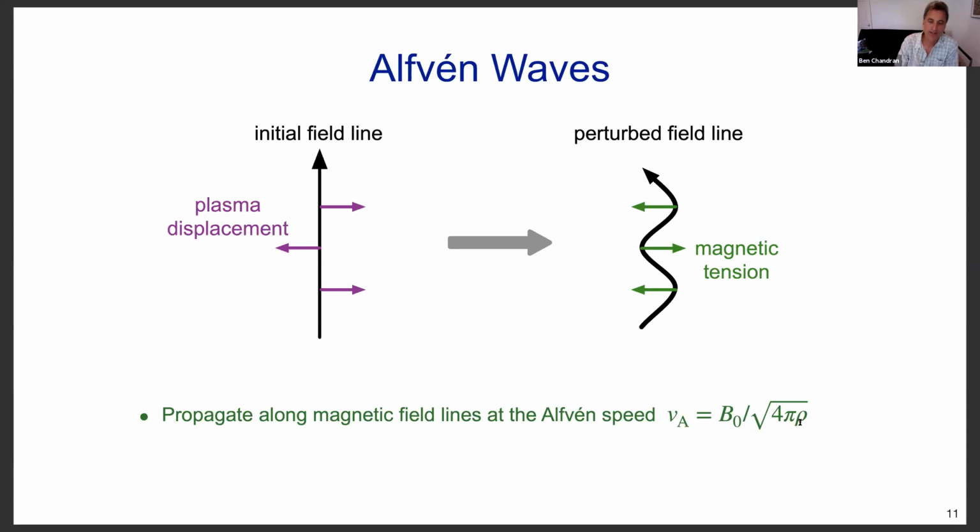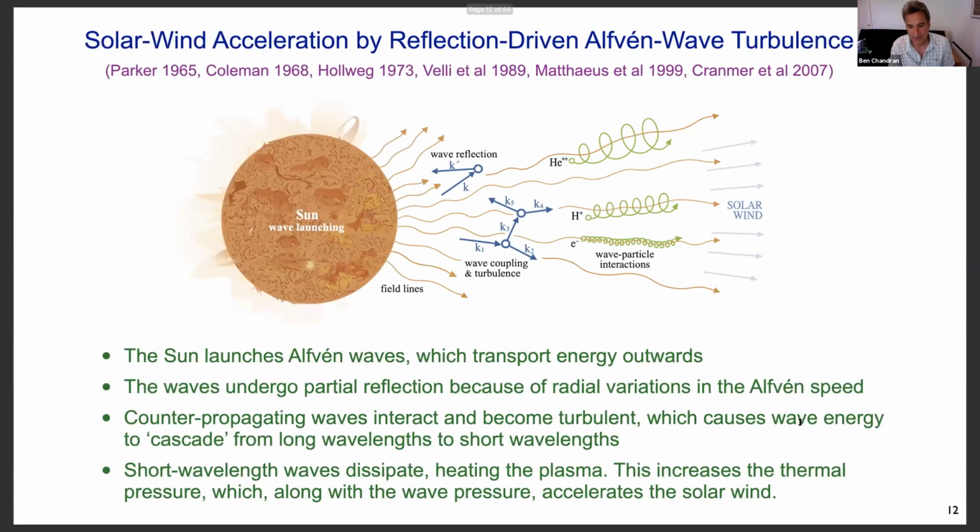All right, so how do these Alfvén waves affect the origin of the solar wind? One of the leading ideas for the solar wind's origin is illustrated in the diagram on this page. It's a 4-step process. The first step goes back to those convective motions I mentioned earlier in the talk. Those convective turbulent motions at the surface of the sun are continually shaking the magnetic field lines that connect the solar surface to the distant interplanetary medium.